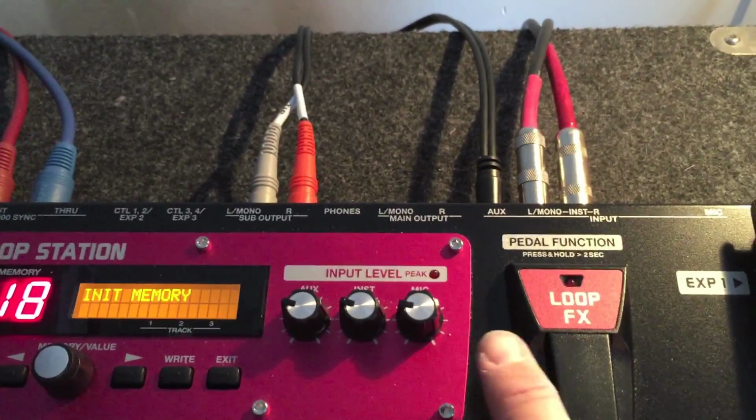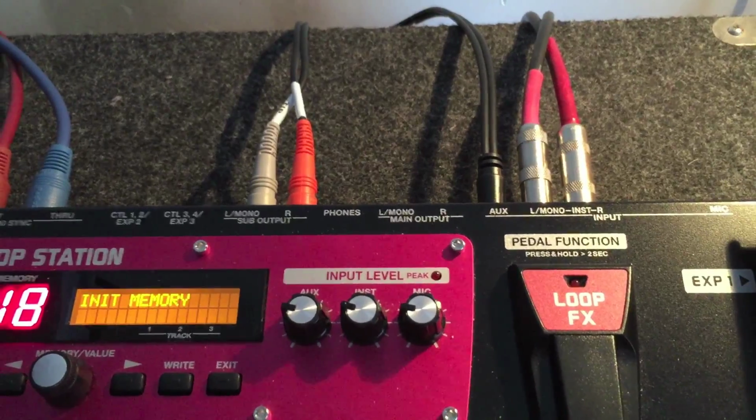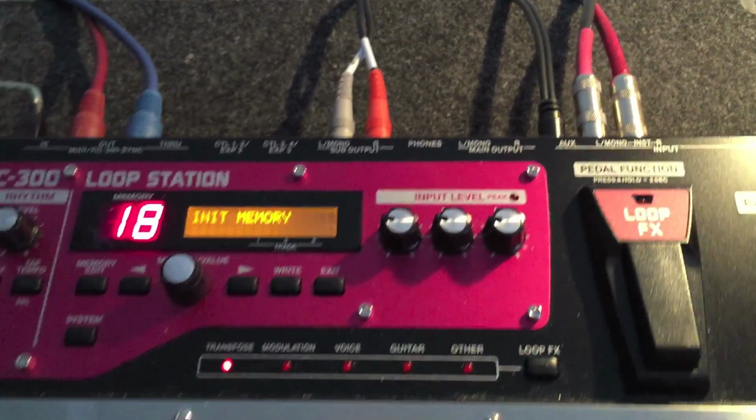And with loop fading, if you find things are too hot, use your input levels to control things. Other than that, that's about it. That's Frippertronics style looping using an RC300 by Boss.